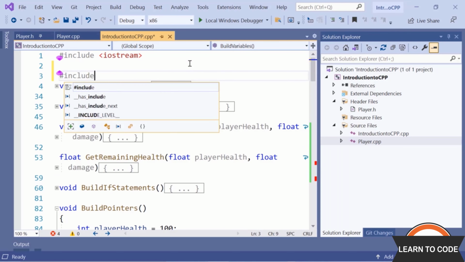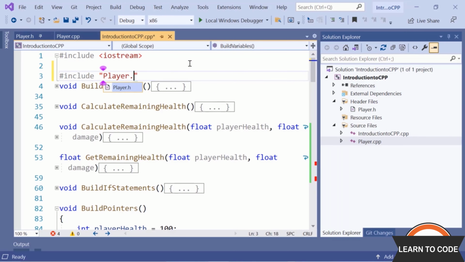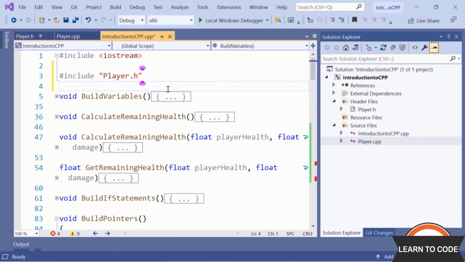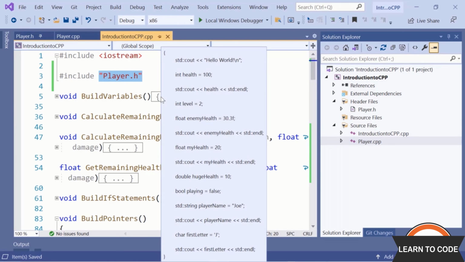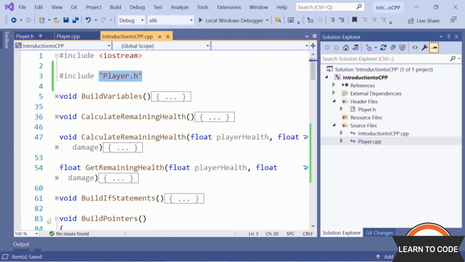So we're going to include our player.h. We don't have to include the player.c++ because the player.h contains all of the definitions for the properties and functions inside of player.c++.